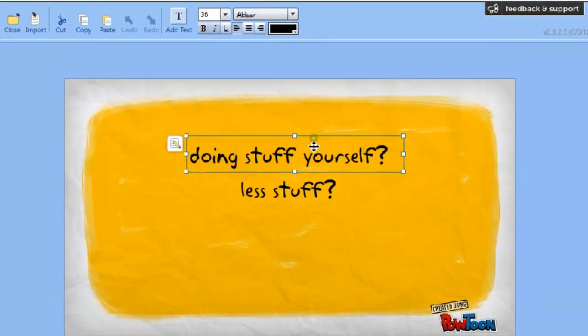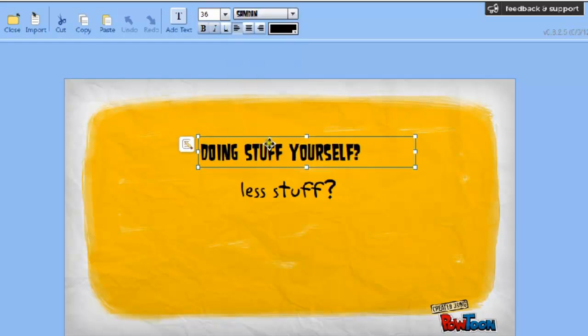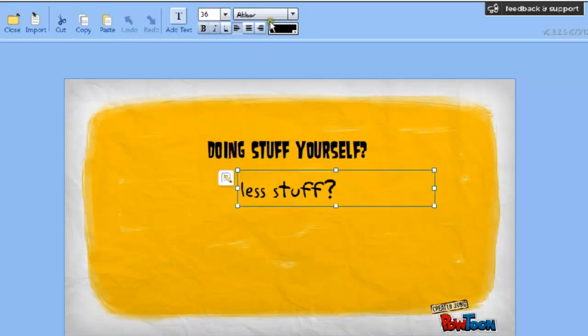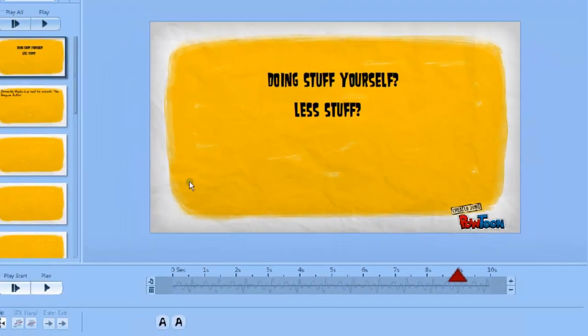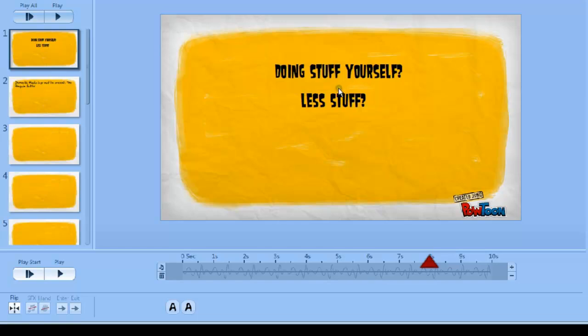So now I choose a different font because this is the default one, and I feel that this presentoon should have a bit more official font. I would choose this one. It's a bit more graphic. So let's do this here. And now the next stage is to time these two elements to the voiceover.